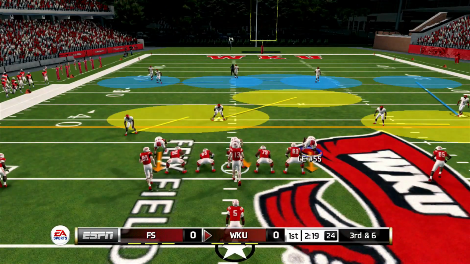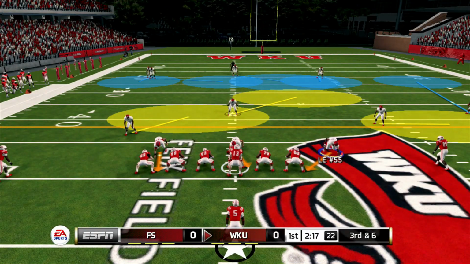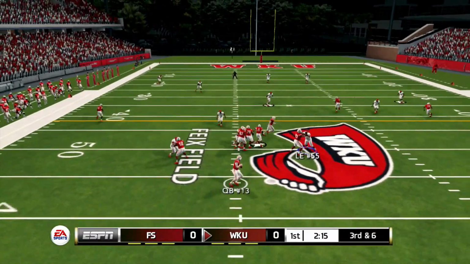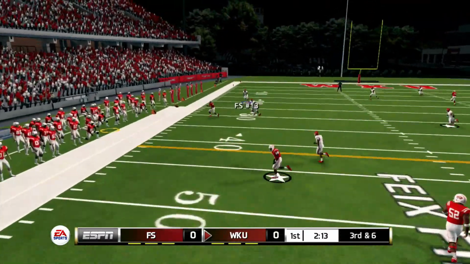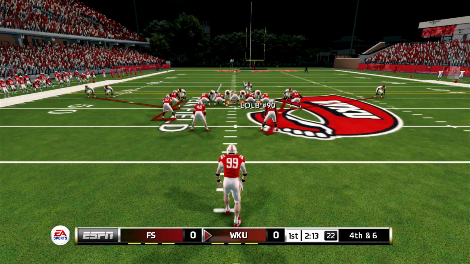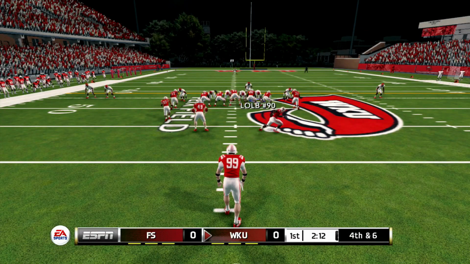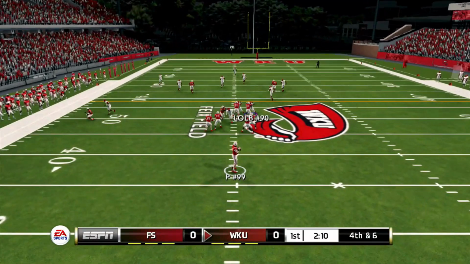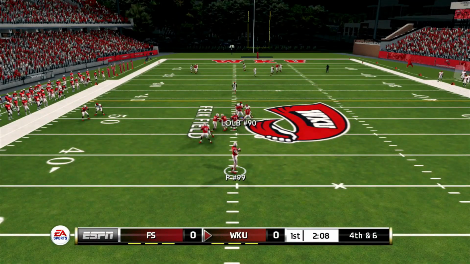I noticed that in the last game, a lot of your 3rd down situations on defense were kind of like a coin flip in terms of success versus failure, but that seems to work out very well for you. What do you have to say about that? Well, I guess more of the same. I try to guess what the quarterback's going to do. Are they going to run? They're going to pass? As you can see here, they're passing on 4th down.